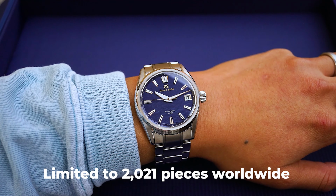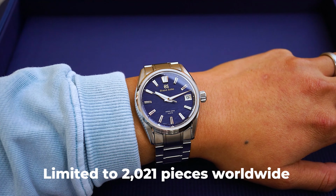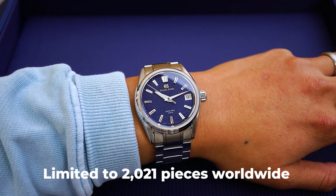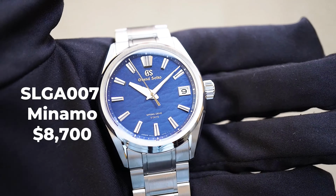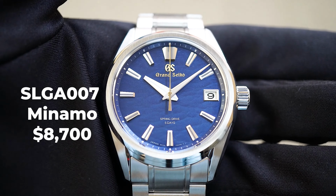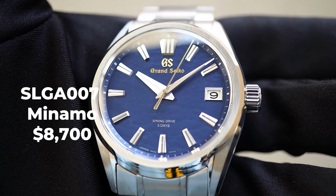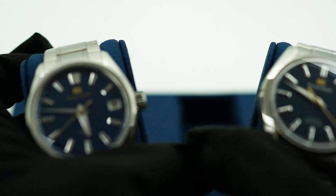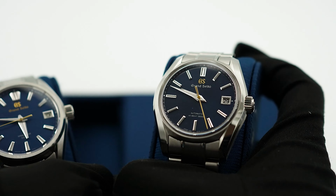Overall, the Minamo SLGA007 is a limited edition of 2,021 pieces worldwide, and it's definitely going to be sold out everywhere. At $8,700, it's an incredible piece for the price, and it puts the retail price just $400 under the White Birch SLGA005, which is at $9,100. I bet that if people had to choose between spring drive or high beat, I guarantee most people getting into Grand Seiko would definitely choose spring drive first.